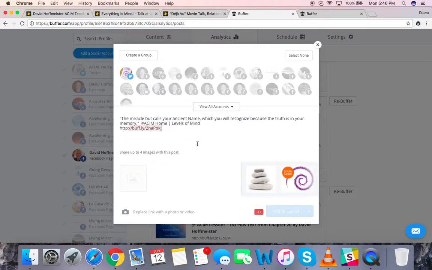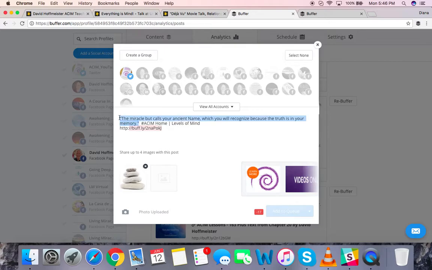Now it gives me a picture. Again, I'm going to choose this one. I clicked on that one. Now it tells me that I'm minus 17, right? So I'm going to erase that part. I'm happy with this.